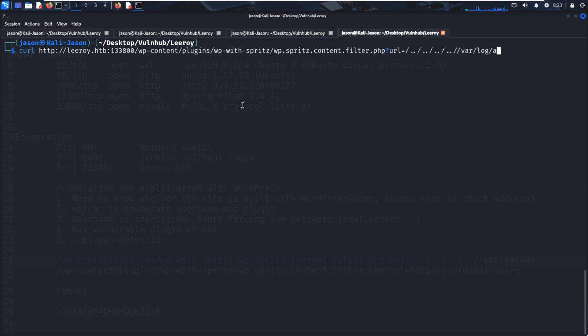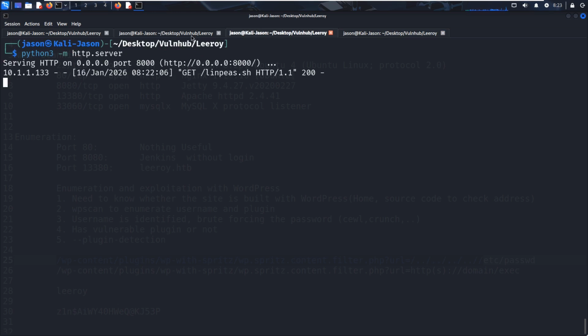var log injects access log cmd ID. Maybe I need to use single quotes to wrap this address. This would be safer. Okay, so now I think we have already set up the listener, right?